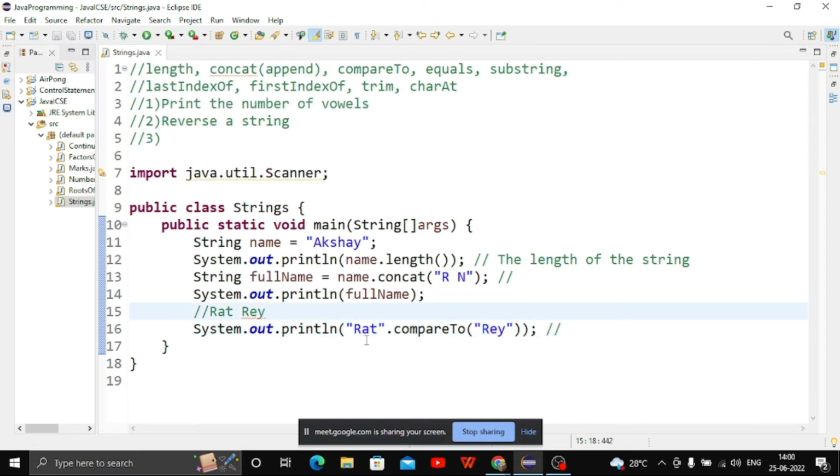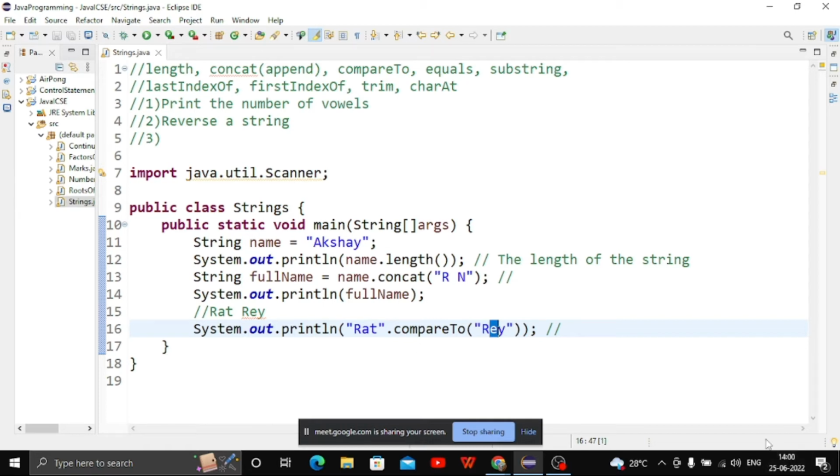So basically, it's comparing the first character, and it's the same character. Now it goes to the second character. In the second character, there's a difference: one is A and the other one is E. So it's just saying how far apart these two letters are. A, B, C, D, E. So B, C, D is 3 letters, and 3 plus 1 is -4.